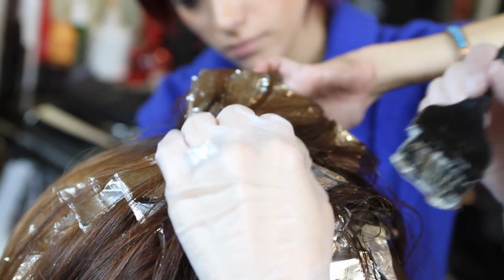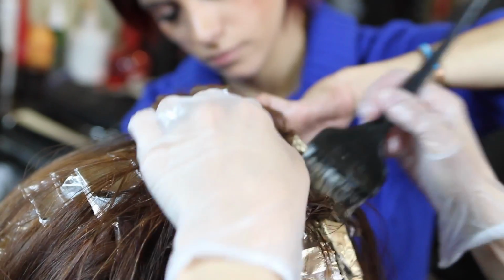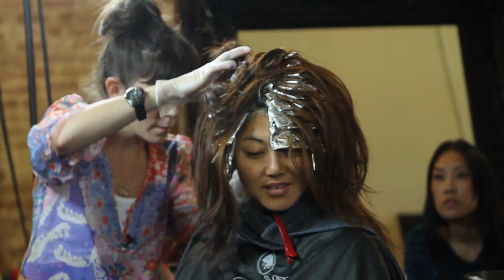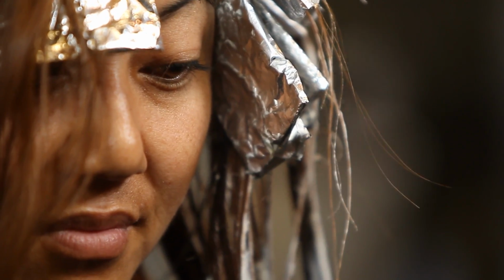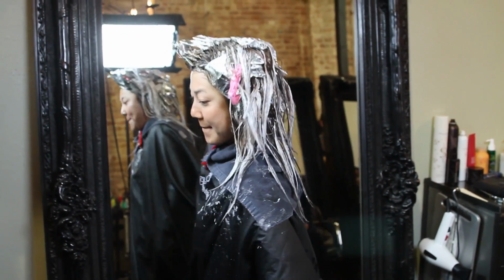And then after the foils are all in, I'm gonna go in with a root color and just bump her base a little bit. And then balayage in between all that. She's getting the full shebang.